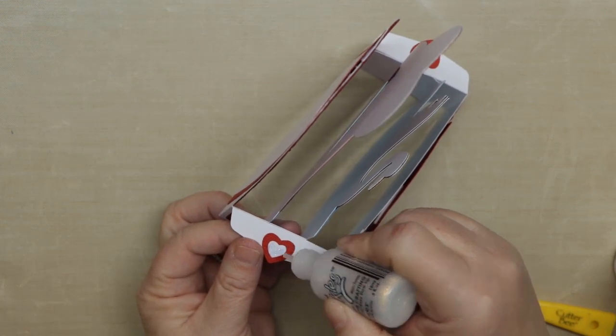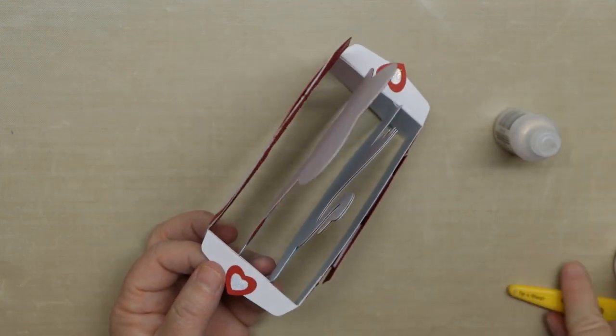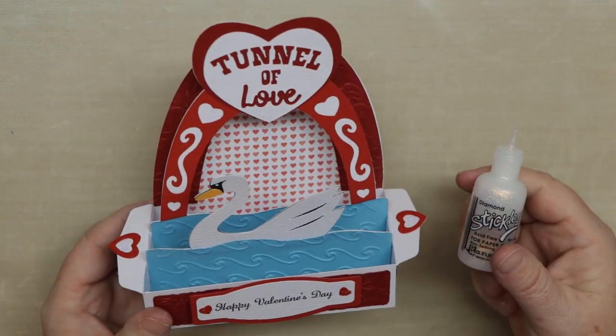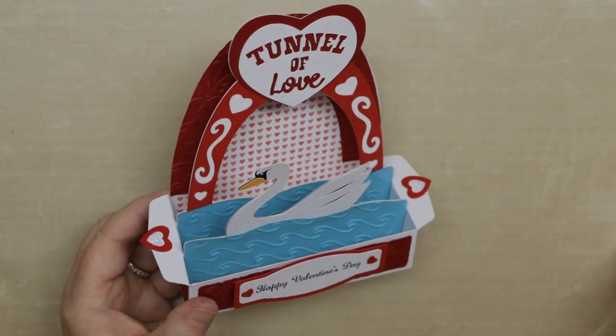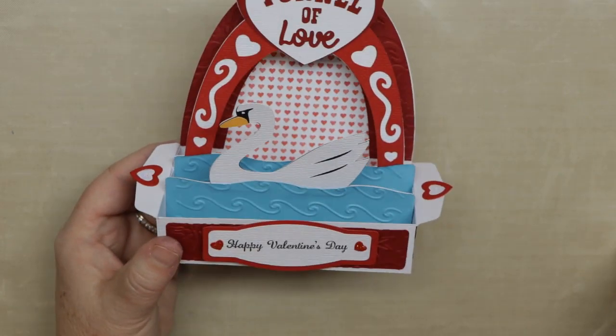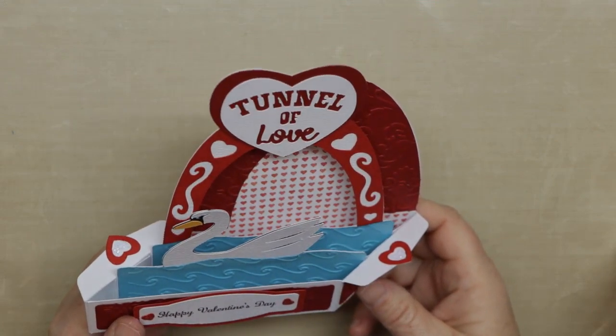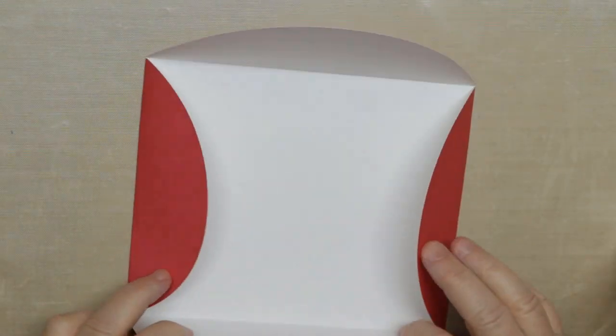So just to bling it up, just add a little clear diamond Stickles glitter glue. And of course I can't really touch it after this. So that's basically the card completed, and then we'll go ahead and put together the envelope.